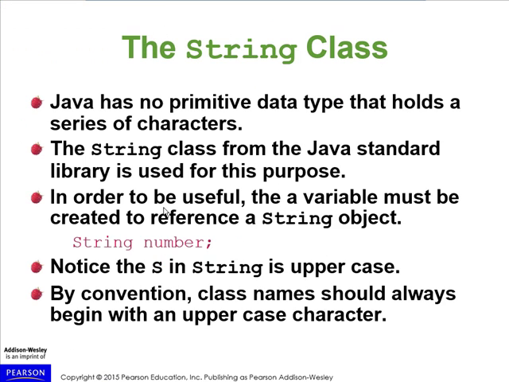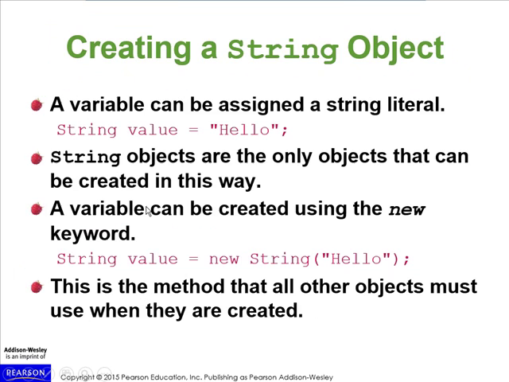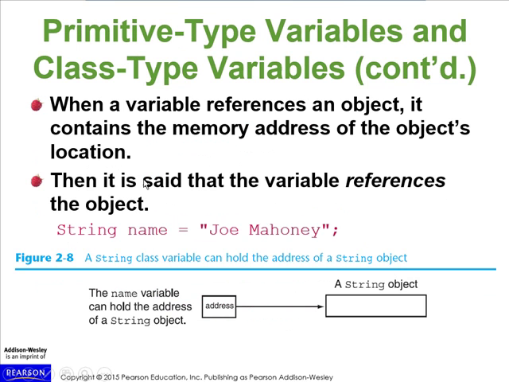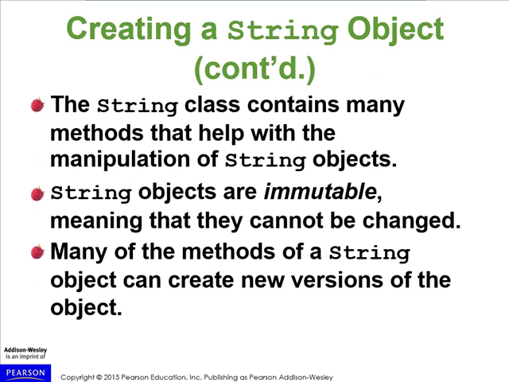All right, I'm going to buzz through the rest of these, and then we're going to take a break. Primitives I've already mentioned to you. If it's not a primitive, typically it's going to be a class type variable. We don't get into that for quite a while yet. There's how you create a string. That's how I do it. You can also do it like this. And why would you do it like this? Because that's how you're going to create all other objects, all other non-primitives. You're going to use the word new. We'll see that as we go on.